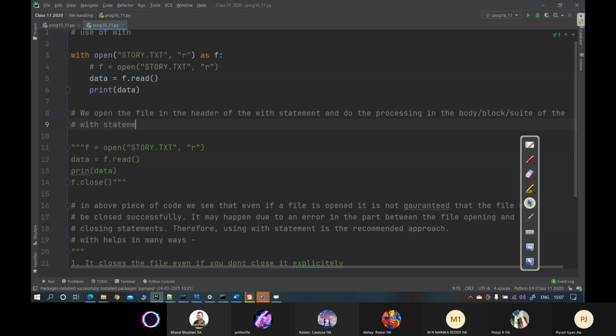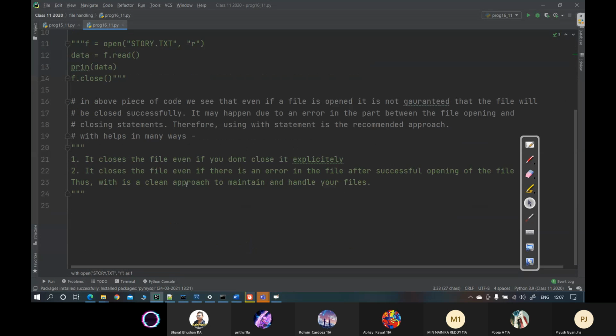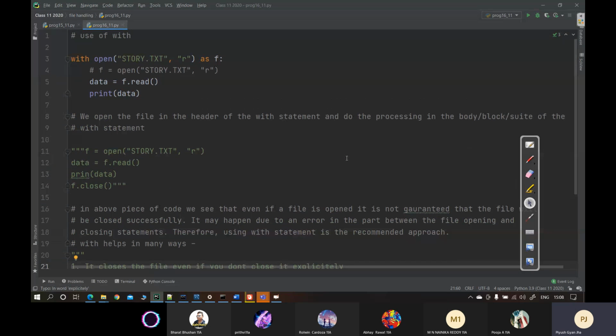So even if you forget to close the file after opening it, the program will crash here and terminate, but not before closing the file which was opened in the with statement. So here we also know we don't need to close the file opened with with explicitly.